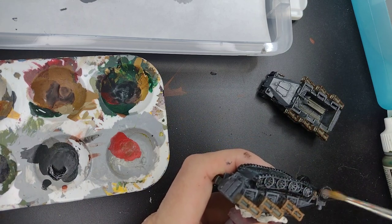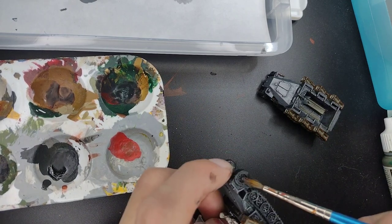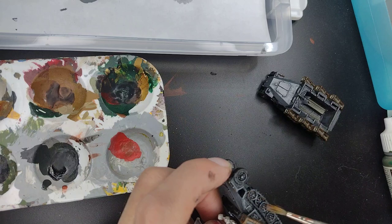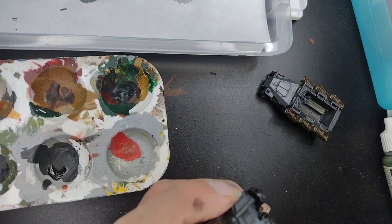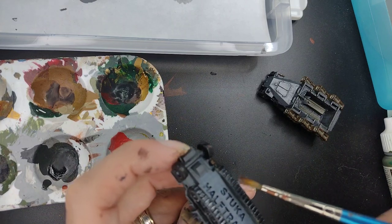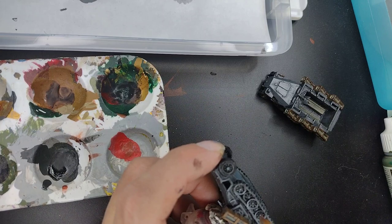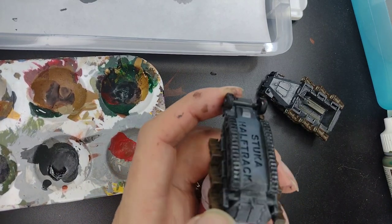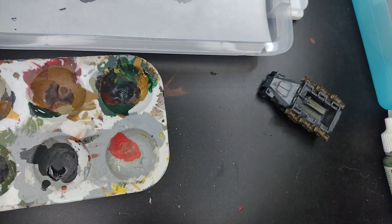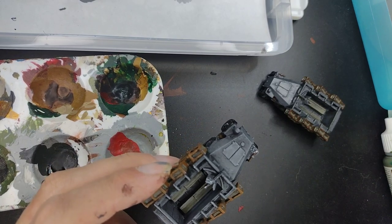With a small light dry brush, as well as the inside of the road wheel, sorry. Just like this. Sorry, it came out of camera. Like this, so it shines a little bit. You see the axe shines a little bit there as well.